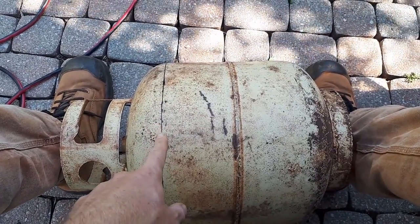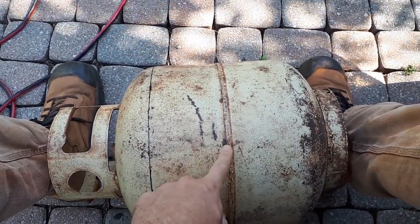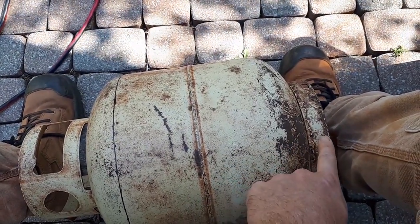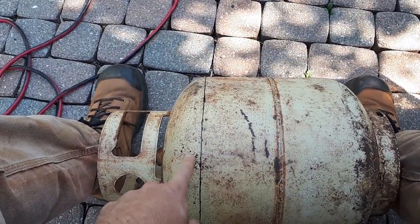Okay, so I've got my line drawn on here where I'm going to cut off the lid. This is about 4 inches from the center up to here, then it's another 4 inches from the center until it starts to curve down, leaving about 2 and 3/4 inches in the bottom and 2 and 3/4 inches for the top.